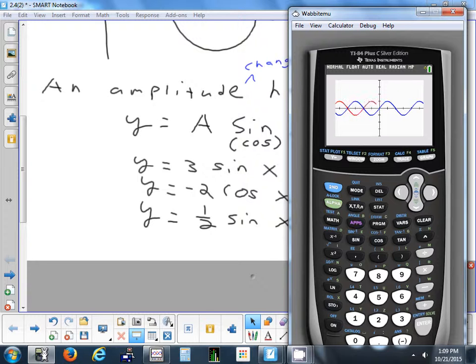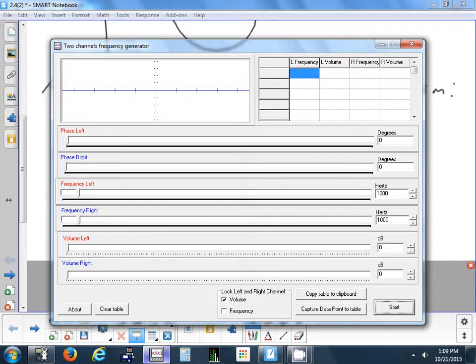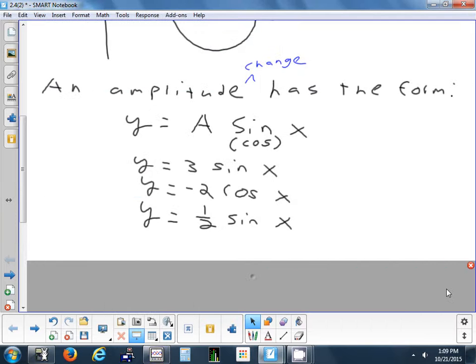Can't tell the difference between those two. They're the exact same graph, but very different ways in how I graph them. I was going to ask, does the line ever go straight or no? No, not unless it was 0. Not unless it was flat, but then if I did that, it wouldn't be a wave anymore. So we're not going to have to graph 0? No, you'll never have a straight line.